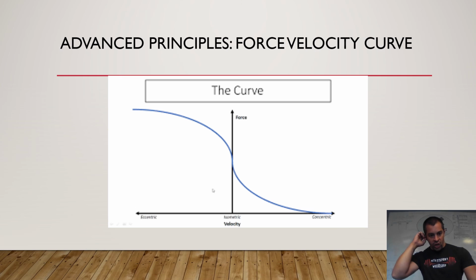And I just threw in this extra slide at the end. Sometimes we have slightly more advanced discussions that are usually beyond the scope of the textbook. Oftentimes in texts, you'll see that force velocity curve that I showed you on slide 16 or 17, and I showed you how as force increases, our velocity decreases. There is another component to that. That force velocity curve that you often see is just for the concentric component of a movement or lift. The other end of that spectrum is the eccentric component.